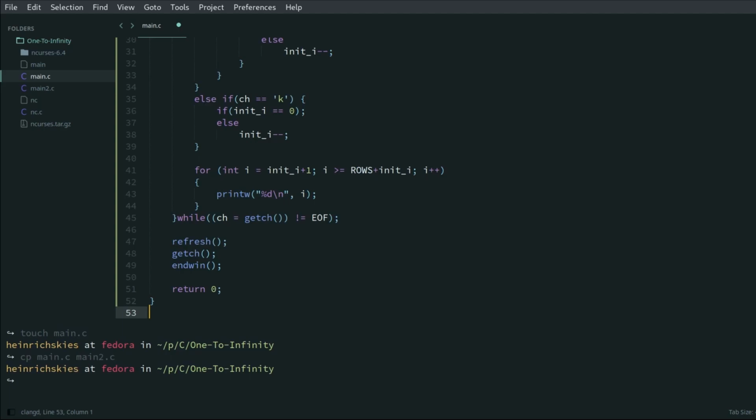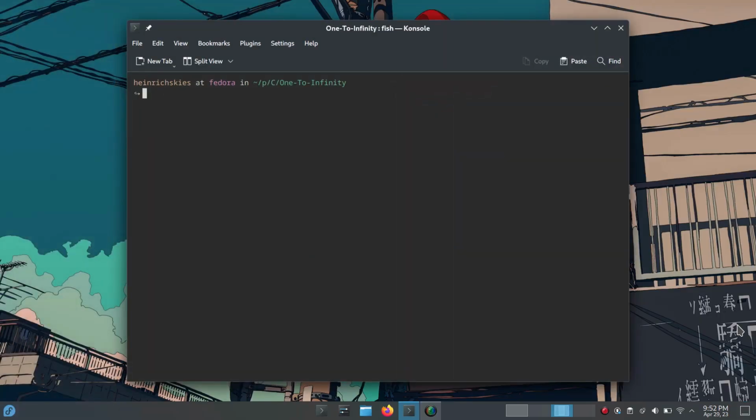And with that, our program here is pretty much done. Now we can go over to our terminal and then go ahead and execute the program. We see our program in all its glory. As you can see, the numbers are only printed up to the current number of rows of the terminal. And as I scroll downwards, the numbers just keep on appearing one after the other.